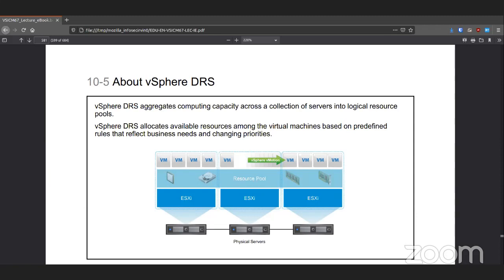It allows virtual machines to be used within the predefined rules. So all the resources that are provided by each host are now merged into one.